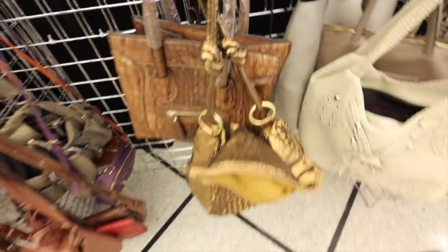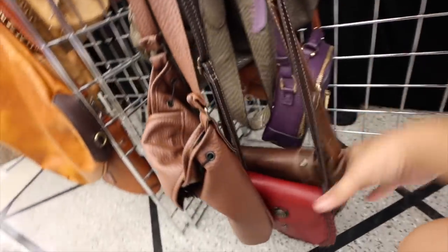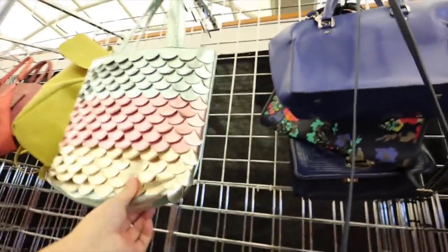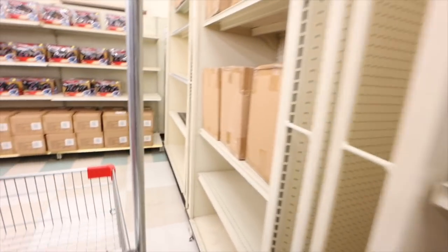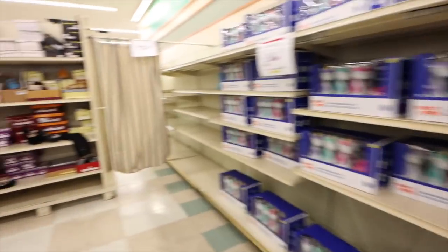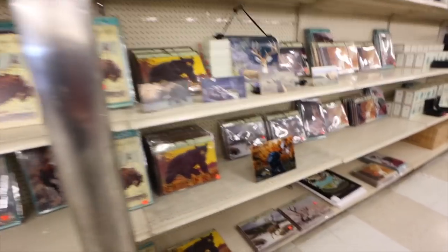Going to grab a cart already because this place is massive. We're looking at the handbags — there's like a fake Celine, it's kind of cute but I think it's just pleather. Tommy Hilfiger over here. They have a ton of hats. Oh my gosh, this place is literally so huge, I don't even know where to go. They have these decorative art tiles — interesting. Look at that little monkey.